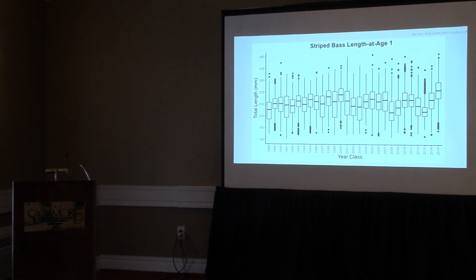But I would like to draw your attention to the fact that these bars in the middle, of course, are the median value, and it can have a huge range between years. And again, these are large sample sizes, relatively normal distributions. The confidence intervals for these, when you look at mean values, are very narrow, like just a few millimeters. So these are a pretty good estimate of our median length at age.